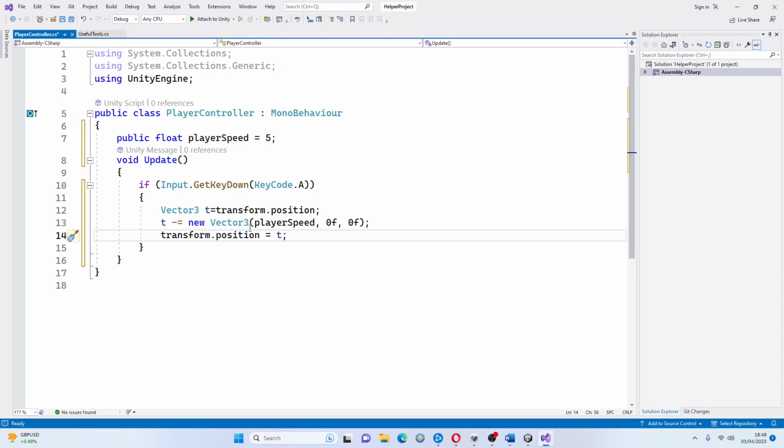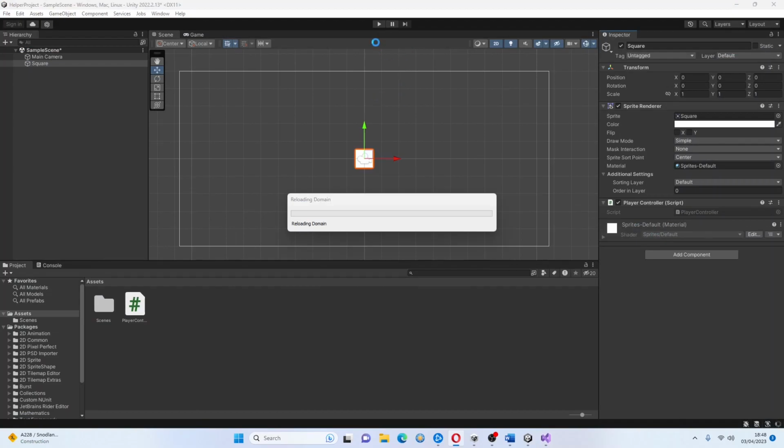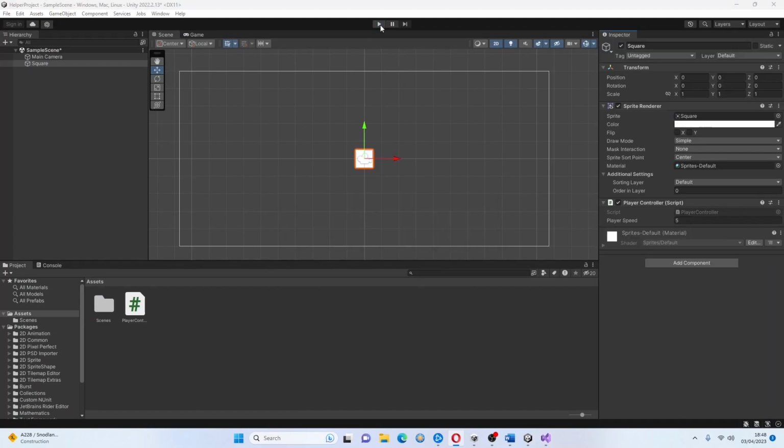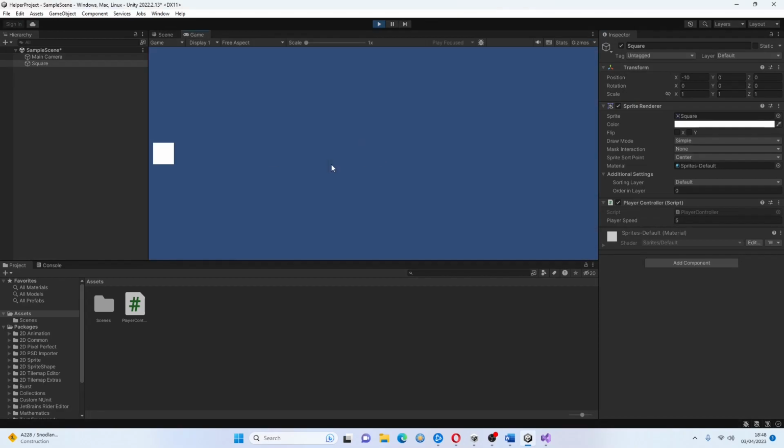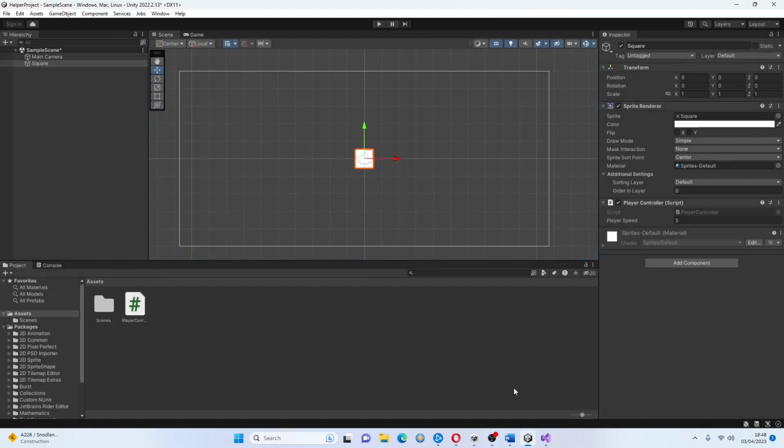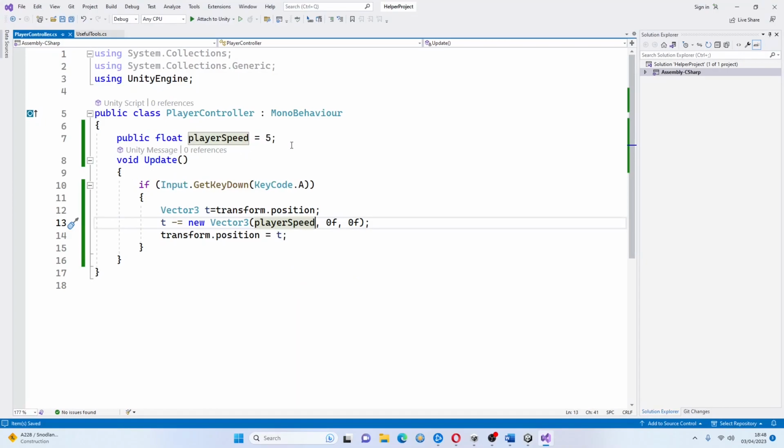I've minus the player speed. Now we need to add something to this in a minute, but I'm just going to show you if it works, how fast that will go. Obviously it's doing it on key down, so it's going to look like when I press it, not when I hold it. But there you go, it moved across a lot. That was far too much. But there's something we'll do in a second to stop that.